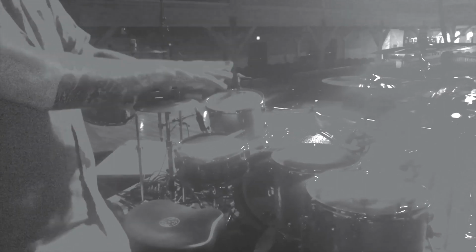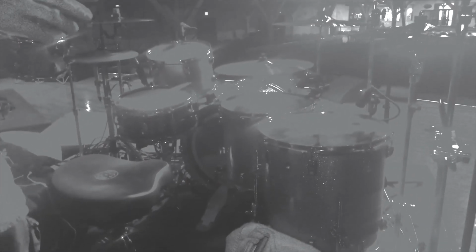The problem with having a 15-inch floor tom is it's hard to get heads for them. I always have to either order them online through Musician's Friend or Sweetwater or wherever, or if my local Sam Ash or Guitar Center doesn't have them. I like the way it looks because it's a similar size to the other one. It has a good visual thing going on. It's a beautiful kit.